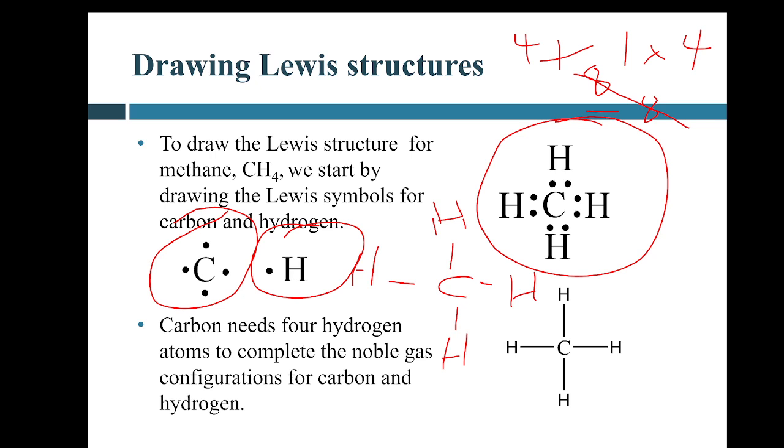All the hydrogens, are they noble-like? Yeah, they're all noble-like, aren't they? The carbon, is it noble-like? Yeah, 8 electrons, it's noble-like, isn't it? Okay, once these things have been done, we've used up all of our electrons and everything's noble-like, we're correct. We got it. Okay? In just a bit, I'm going to do one with a double bond and some more electrons, okay? And we'll get the next steps.